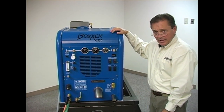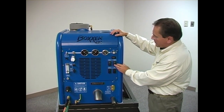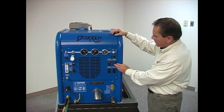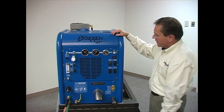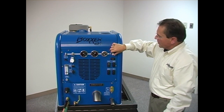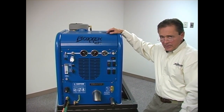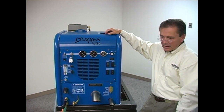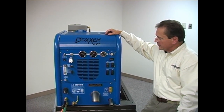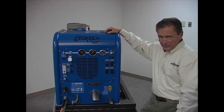For low temperature cleaning like wool or upholstery, you're going to want to keep your pump clutch on, obviously, to have your solution in movement. Then you're going to want to have your diverter valve in the off position. You're going to turn your heat down. If your heat's all the way off and your diverter valve is in the off position, you'll still clean at around 160 degrees at the truck. So you won't clean cold, but you'll clean much cooler for very fine fabrics or natural fabrics.